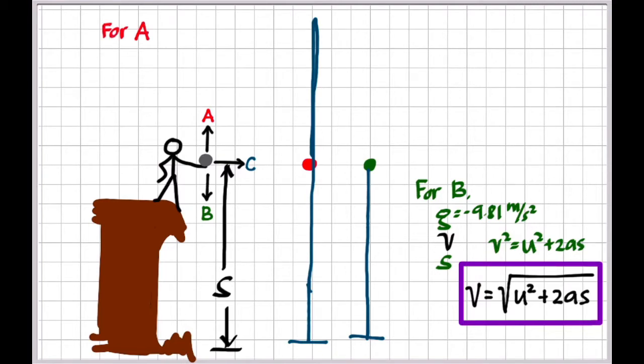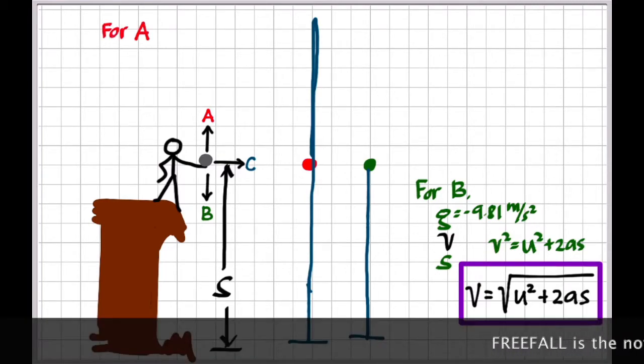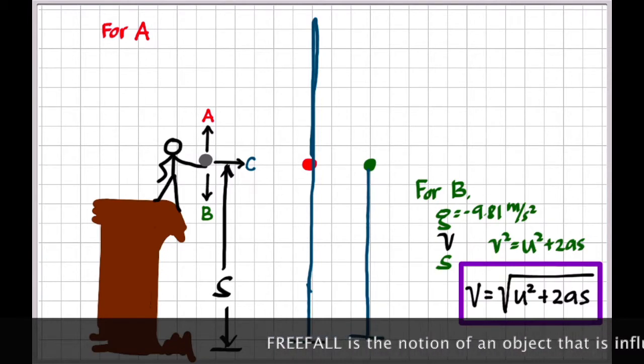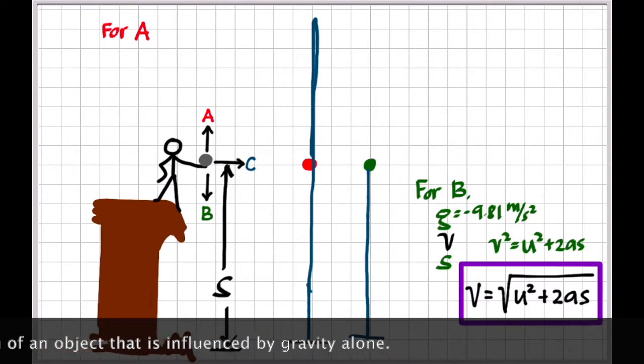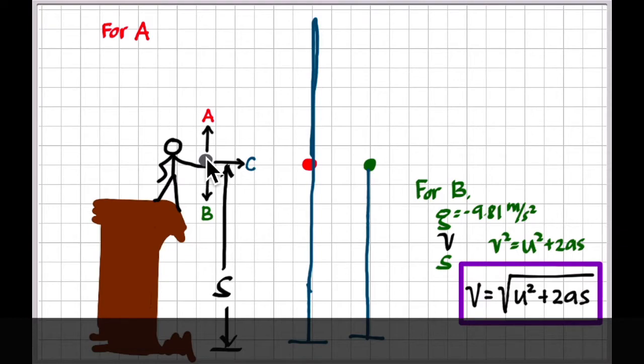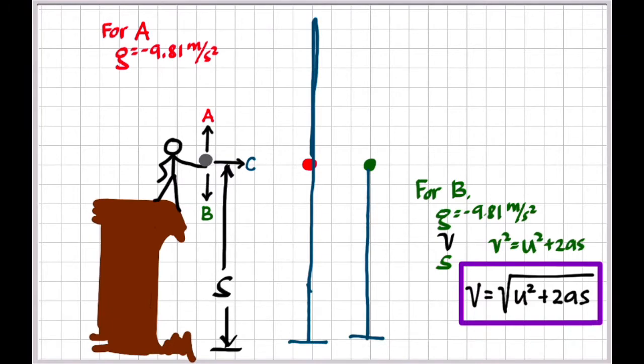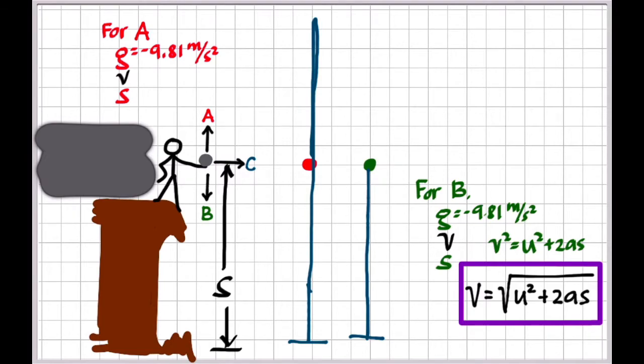Now for ball A, it is also a free fall. Remember, our definition is that a free fall is the motion of an object influenced by gravity alone. So this one qualifies. Even if it's thrown upwards, the only force acting on it is gravity. The motion of ball A, therefore, is an example of a free fall. It has this acceleration of free fall. We want to find the V, and S is also here, or the displacement. And of course, same initial speed or magnitude of velocity, which is the u. These are all the same as in ball B, meaning the final speed and the final velocity of ball A must be the same as in B.